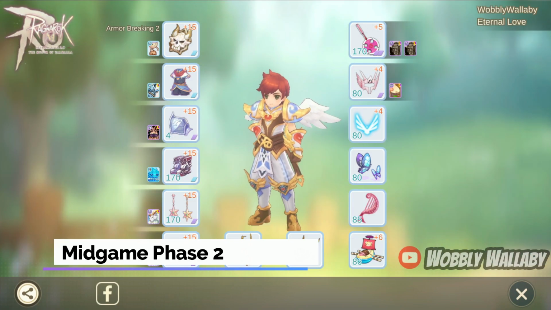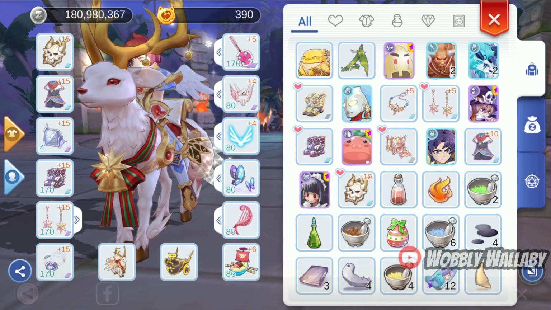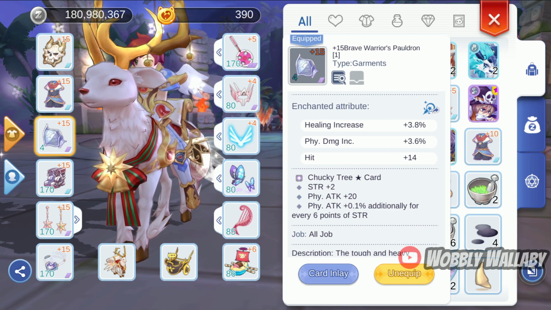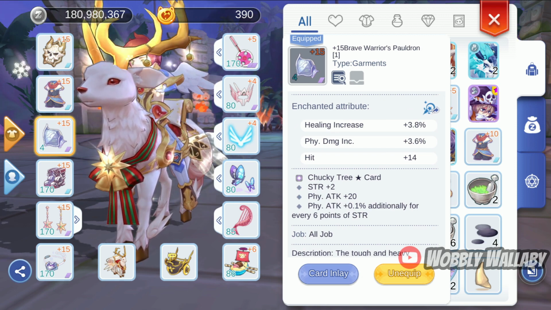Next, the second phase of mid-game, where we can buy gears and cards. Here's an overview of what I'm wearing. I'll only cover what changed. For garment, the Chucky Tree star card is great for more attack. The more strength you have, the more you get. So multi-classing for the strength is great.